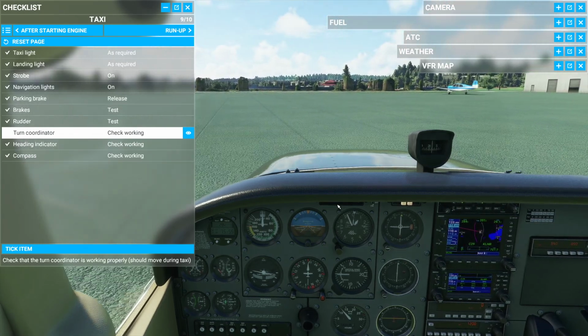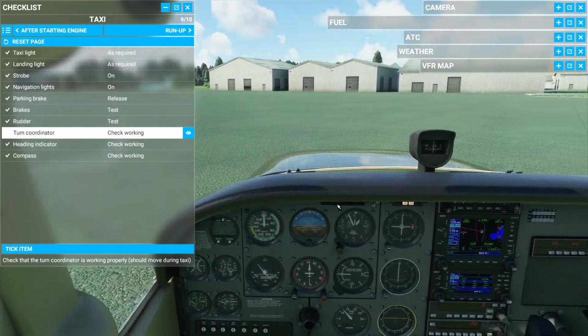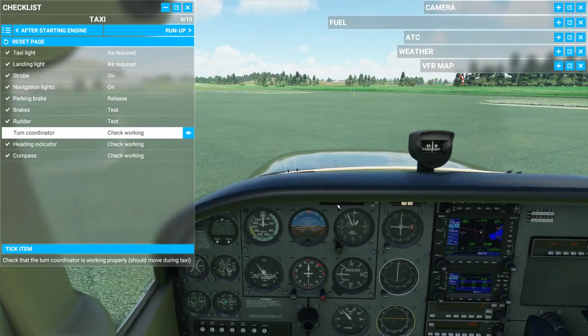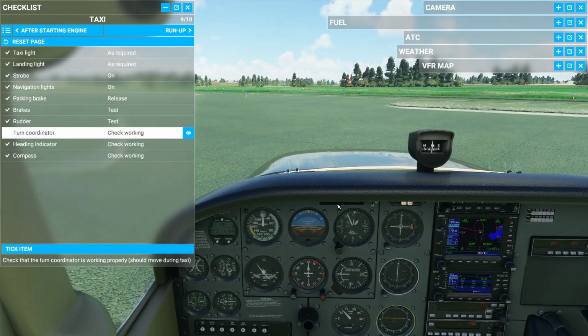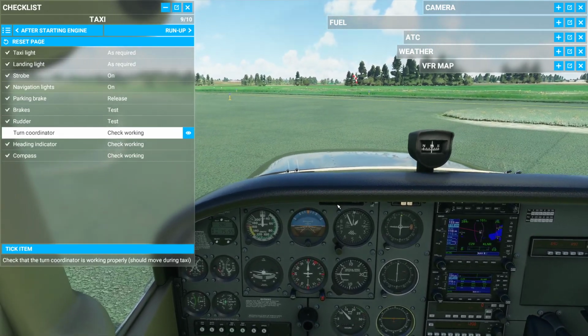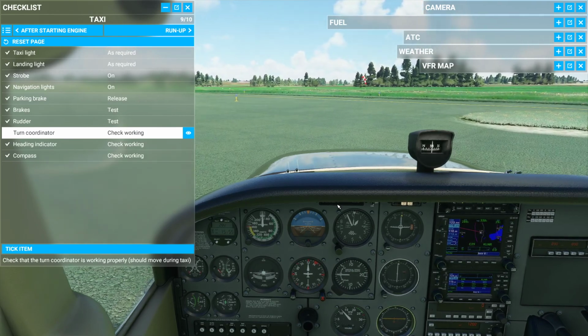And then I don't know how to actually transmit on the frequency, so I'm just going to say out loud what my transmissions would be without actually transmitting them. Maury traffic, 3477 Echo, on the ramp, taxi to runway 10, Maury.